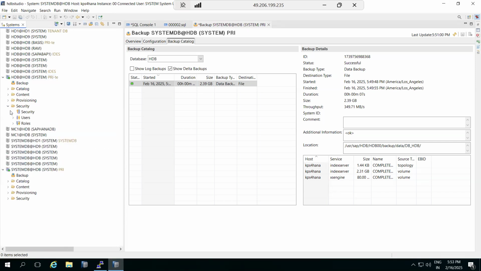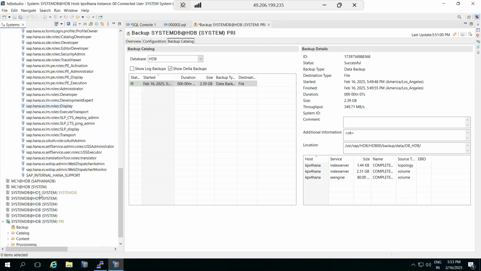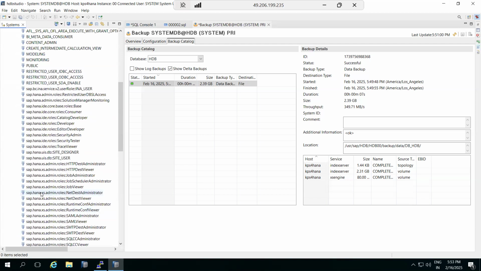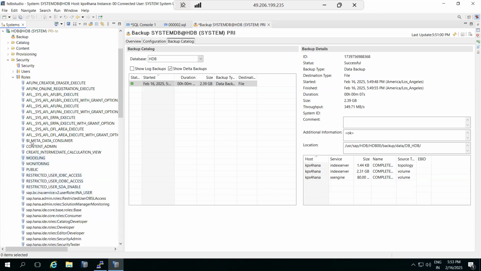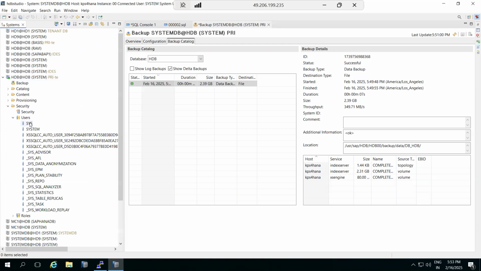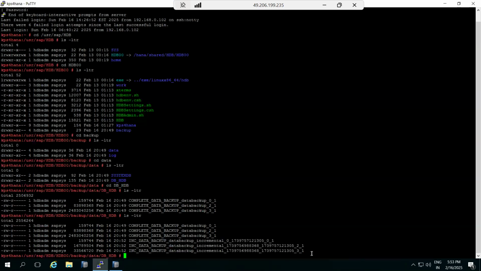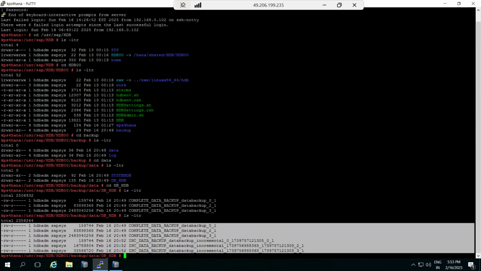Okay, some roles, nothing there either. So I will delete some of the users here. Let me see, I think we cannot delete the standard ones. That's fine. If you delete anything here, we can recover it from the backup. If you delete any data, we can recover the data from the backups.